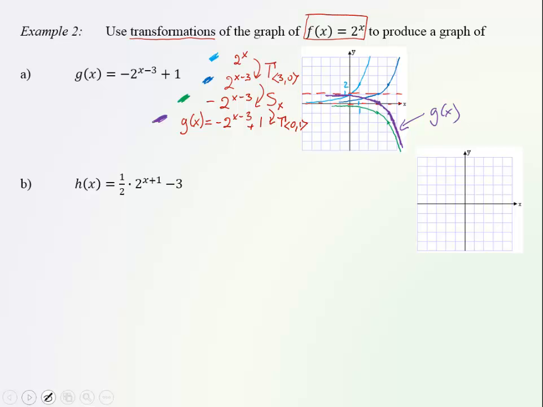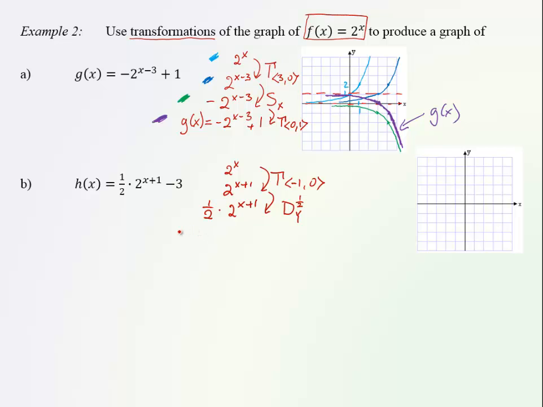And next example. Again, let's list the transformations first, starting with 2 to the x. The first step would be to add 1, so 2 to the x plus 1. And we record what kind of transformation needs to be applied. So translation by the vector (-1, 0), opposite sign to the number that you see by the x. Now we multiply by 1/2, so it's 1/2 times 2 to the x plus 1. In order to do that, we have dilation. We multiply the function outside, so it's dilation in the y-axis, by the same factor 1/2.